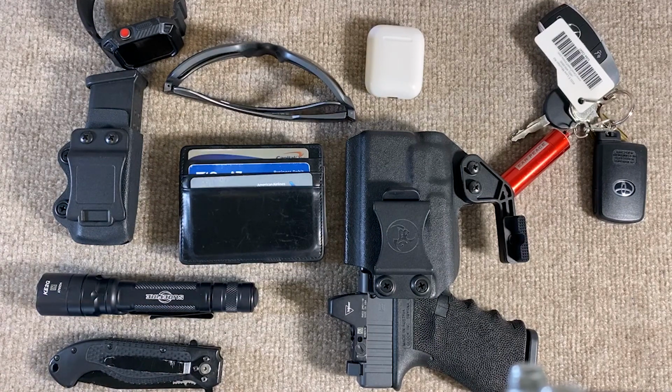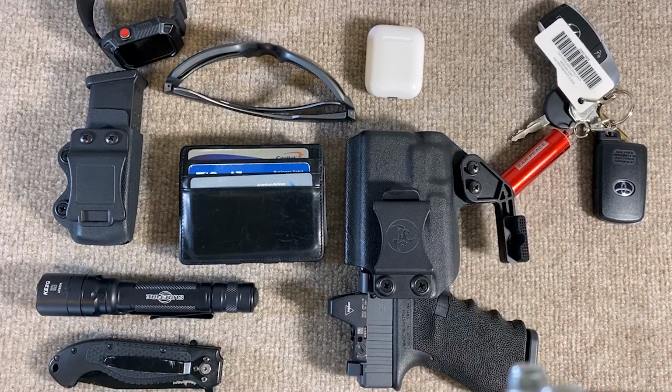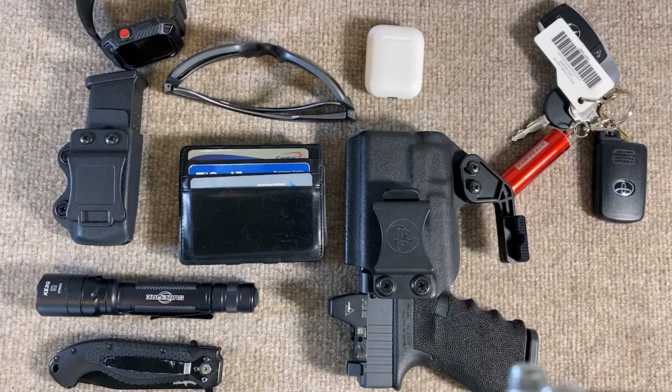All right, and I'll start with the most obvious one that's actually not here, and it's the one that I'm using to film this video, which is my iPhone 11 Pro that's taking the video here. Very important in terms of safety, being able to have a lifeline, communicate with other people, communicate with authorities, staying up to date as if anything is going on around you. Very important. There's a lot of good apps out there that give you even more functionality in this respect. I'll probably do an episode on that as well.